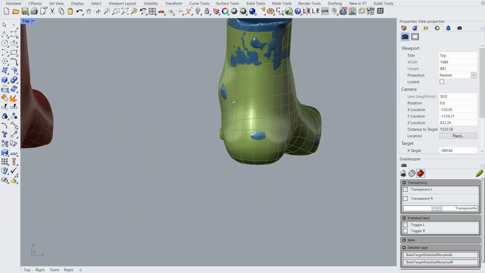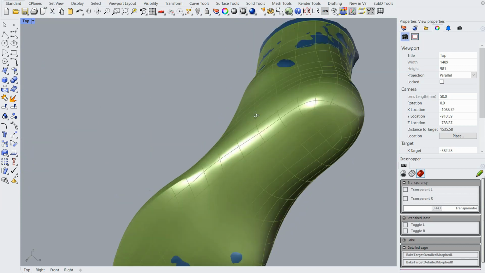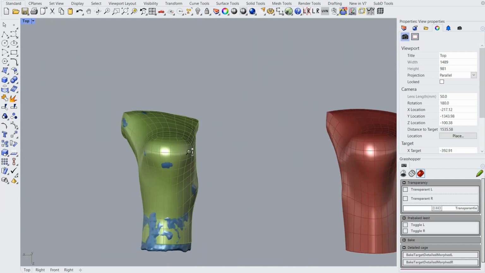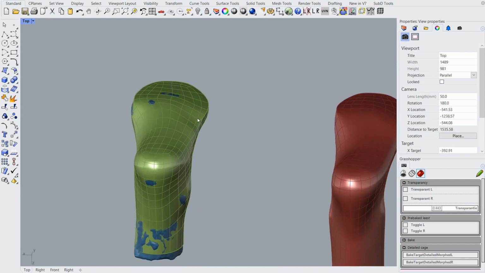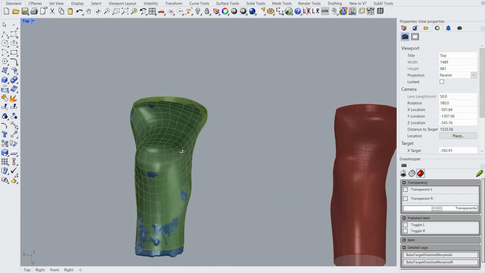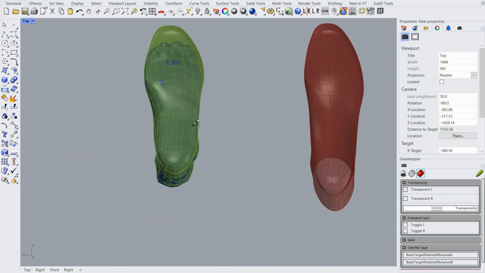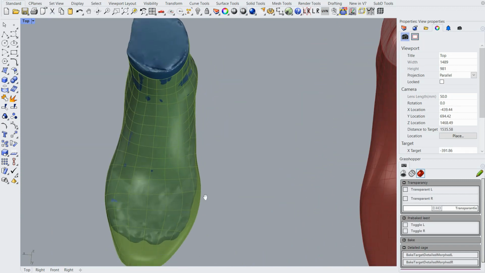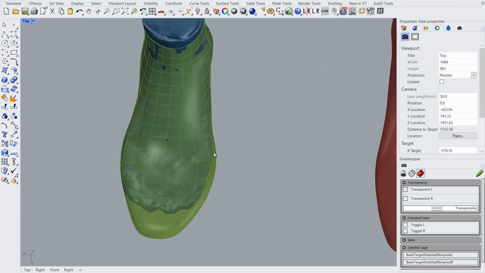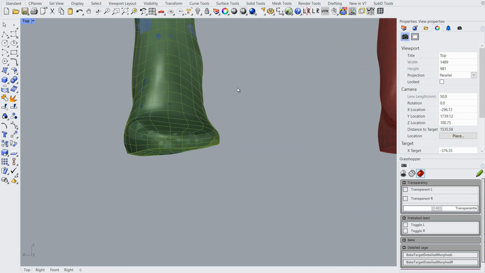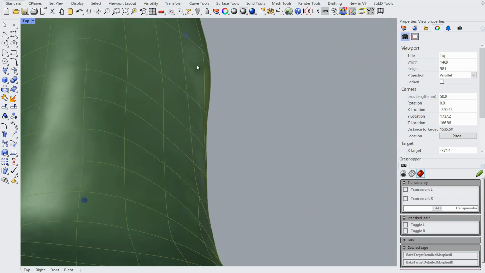It's this last, and you see it fits nicely, but it doesn't follow the scan exactly. I'll make it transparent. There's some extra room here at the ball, the lateral side. I have some extra room here.